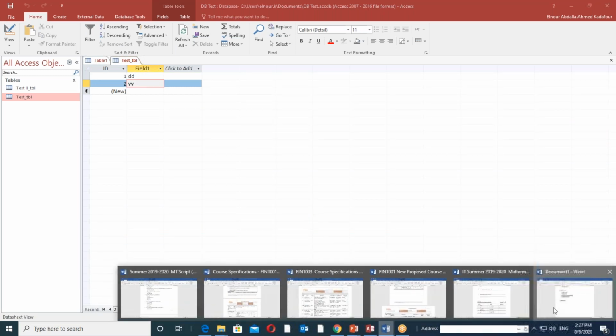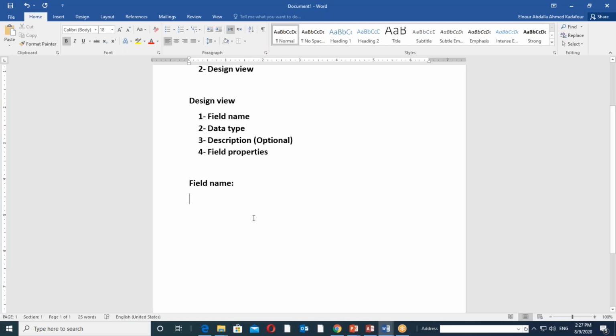So the field name is optional and it is a column heading name. Field name is an optional name, like ID or student name or date of birth or address or, for example, email, why not, or fees, which are the tuition fees.